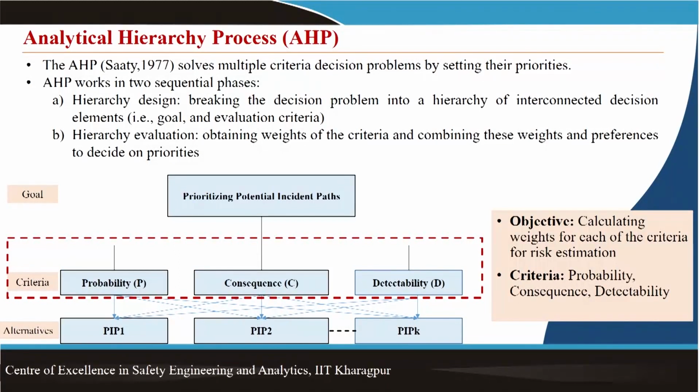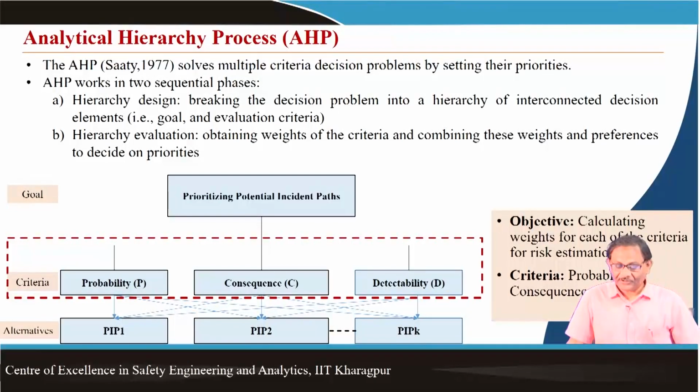There are TOPSIS, fuzzy AHP, fuzzy TOPSIS, ANP (analytic network process), then there is VIKOR, and there are others also. So there are many multi-criteria decision-making methods available which you can use here, but AHP is probably very easy to understand and easy to implement. That's why we have chosen it, because the purpose here is not to tell you about a complicated technique, rather to tell you how the prescription in safety and risk analytics will be done, and that is the reason AHP is chosen for us.